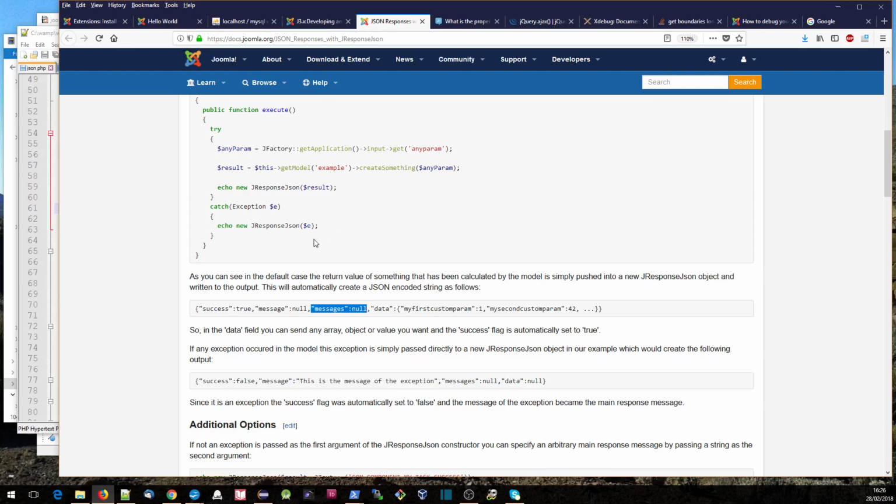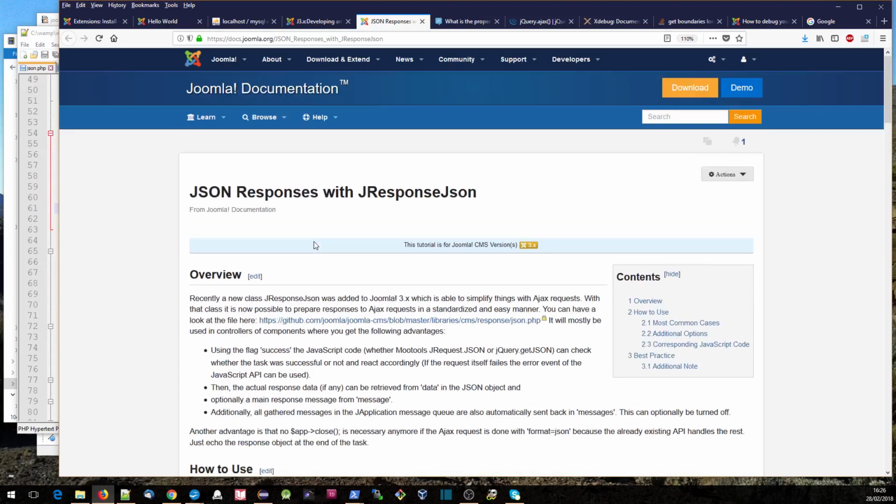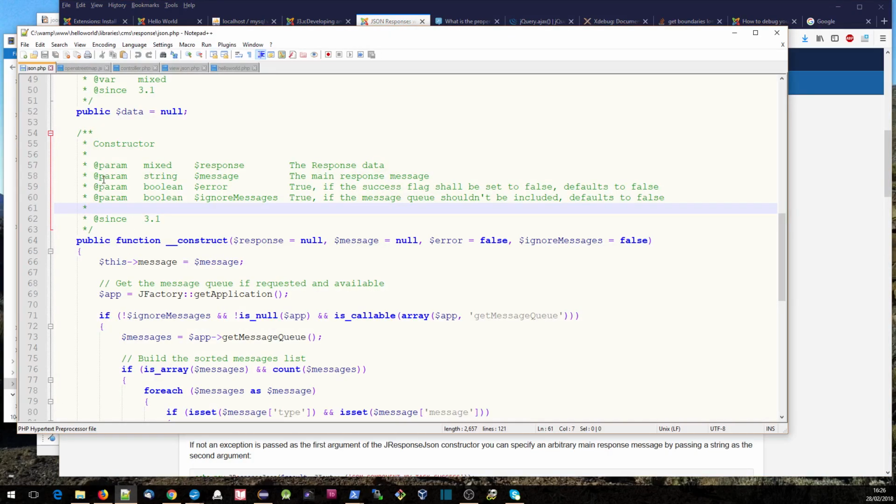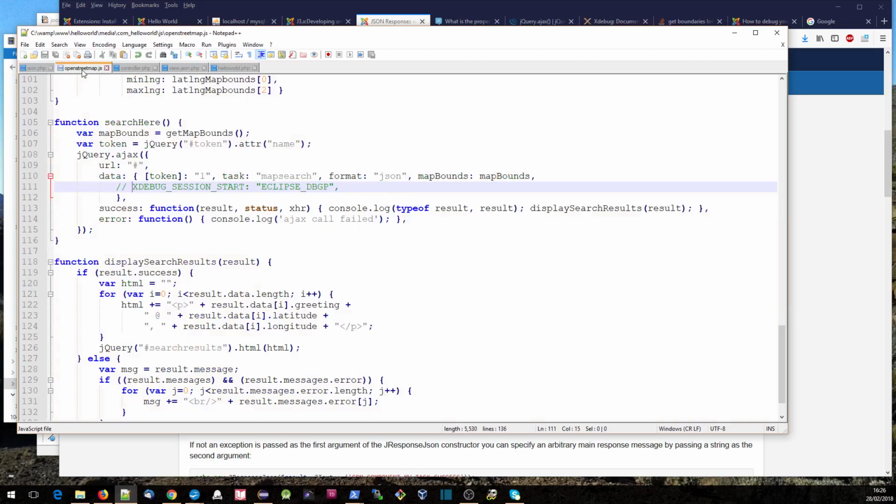Right, okay. Now, I wanted to show you another thing. What I've done here is I've just opened within Notepad++ the live files. So these aren't the files from the kind of code base. They're the actual files that Joomla is interpreting.